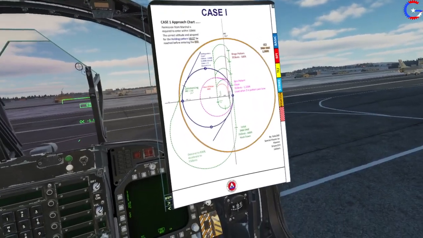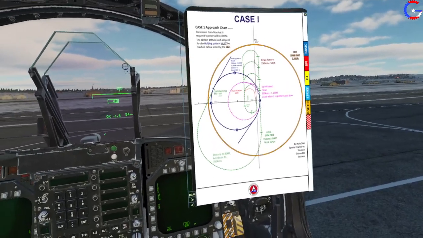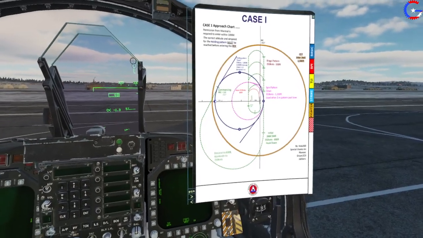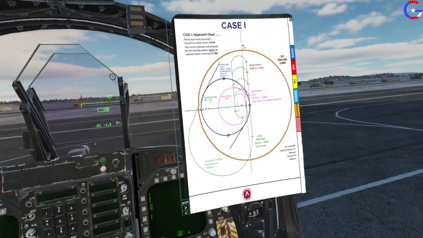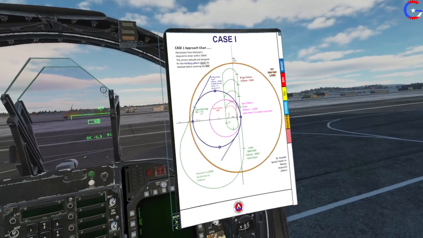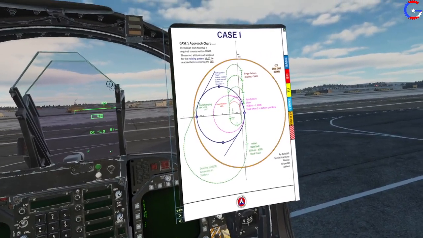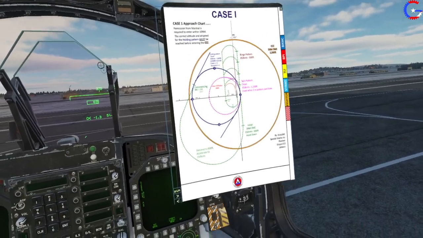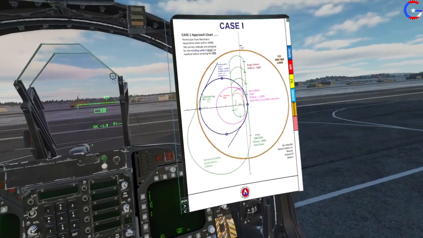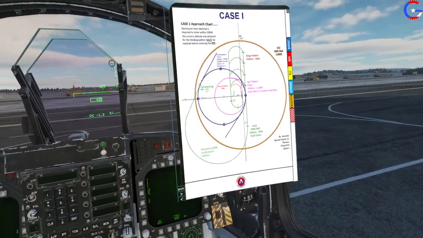So other things to talk about, right? Once you establish yourself in the stack and you're ready to do your commits, you're gonna do it at least around position 3. That's what you want to go for. So we know that the BRC of the boat is, let's say, 301. So we know that the reciprocal heading will be about 120. That's most likely going to be the reciprocal for this case, right?